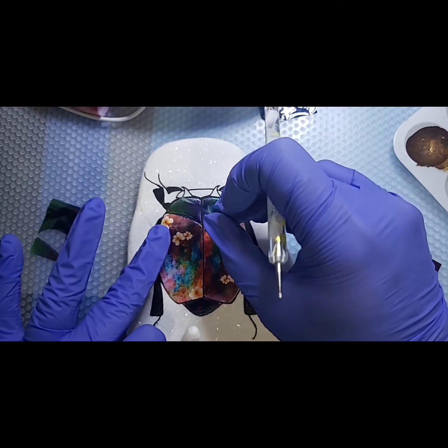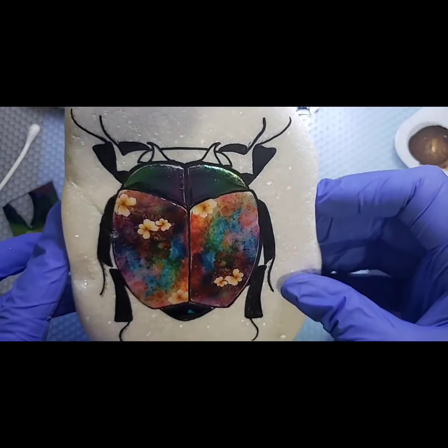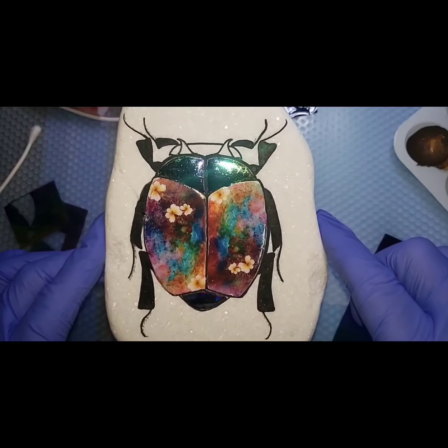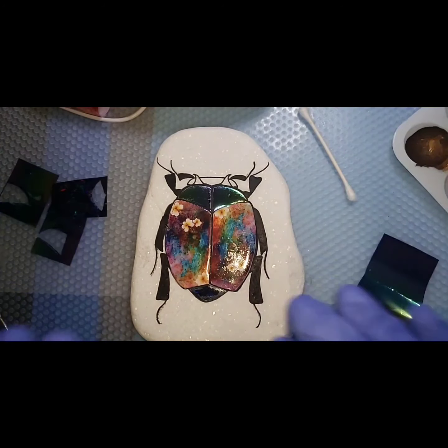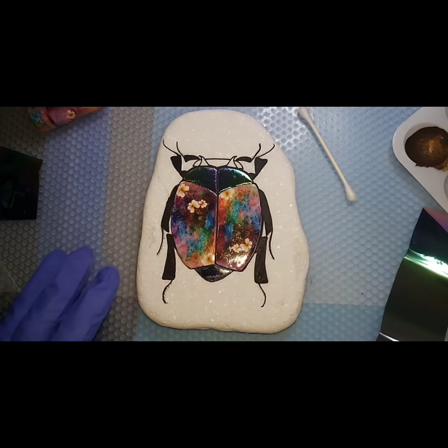Kind of like the little bubbles that were in the glue. So it gives it that beetle-y texture, huh? Isn't metallic foil just not nice? Let me turn the flash on, see if that does anything. See how it shows every imperfection? That's why when you're working with full metallic foils, you gotta lower your expectations, because they will disappoint you. But they can also be really beautiful. And I promise it's not you. We all have issues with it.